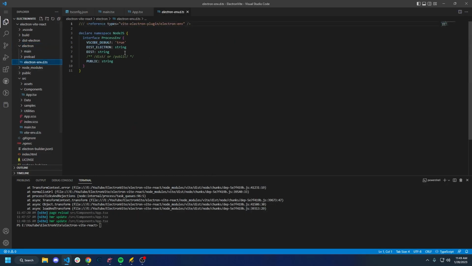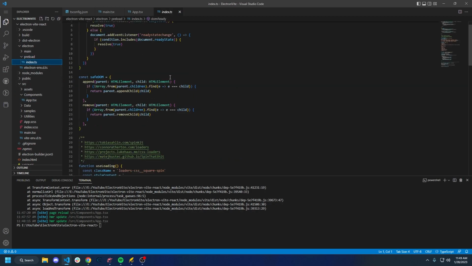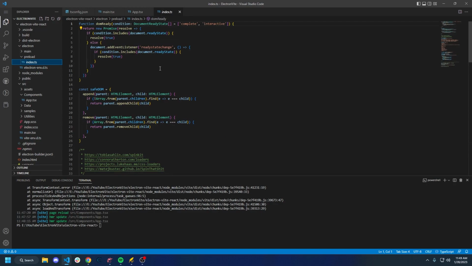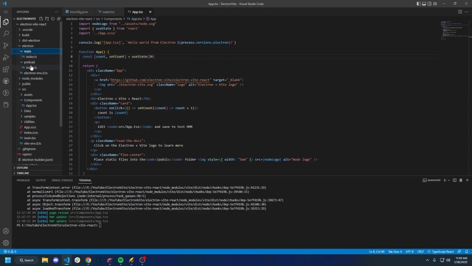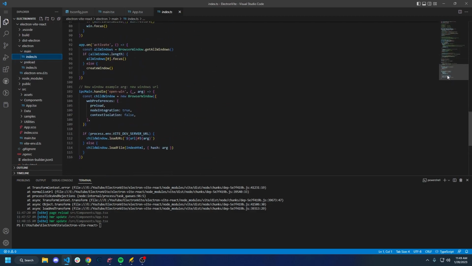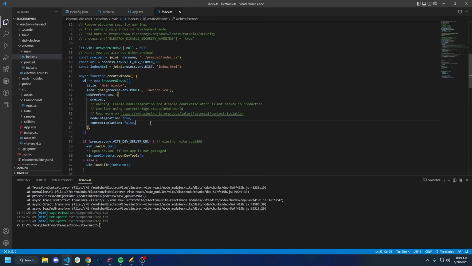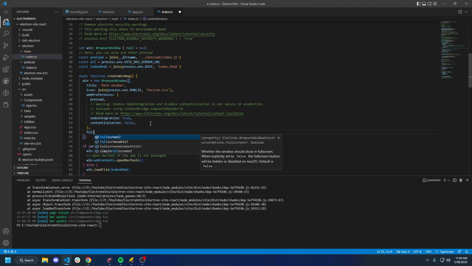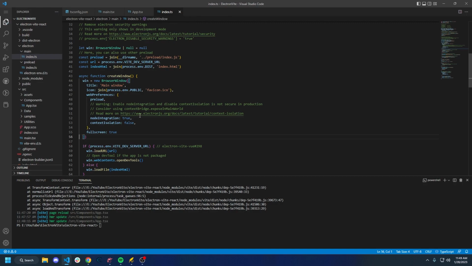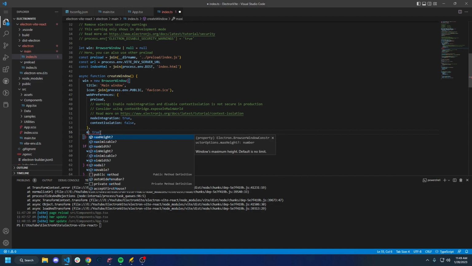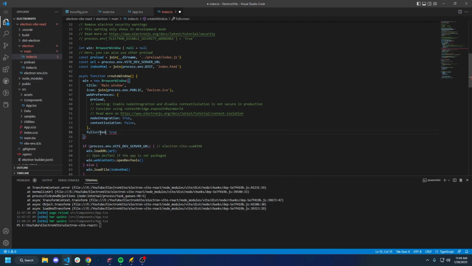There's one other thing. You have the Electron environment, which is just extra TypeScript stuff. Then you have a preload, which has an index, which is where most of your event listeners are going to go for IPC, like your IPC handlers. Then you have the main file, which is where your window's created. So we should be able to add a tag here for web preferences, full screen. Then we can do true. Or I think maximize is what we want, right? Or is maximized? Yeah, we'll do full screen.